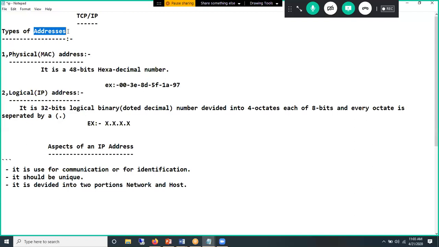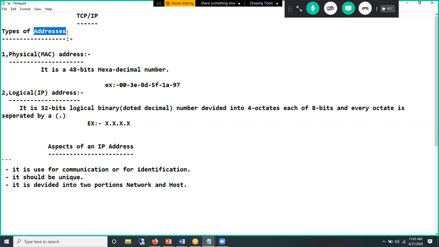Similarly, in a network, we are connecting a group of devices. I'll be connecting servers, routers, laptops, firewalls, IP phones. Different devices I'll be connecting on a network. So how do these devices understand each other? With the help of a laptop, how can I communicate with a printer? With the help of my server, how can I control my network? With the help of a router, how do I give connectivity to different networks? This completely depends on the IP configuration.